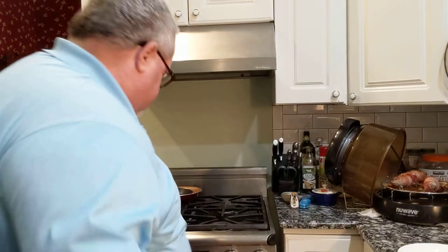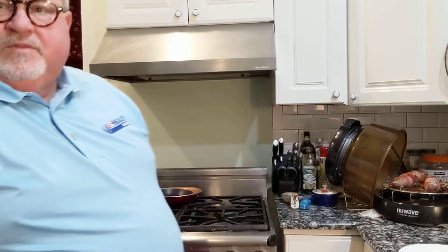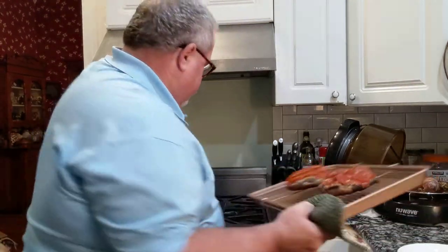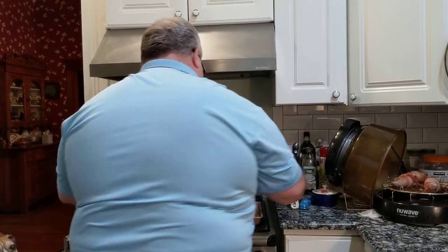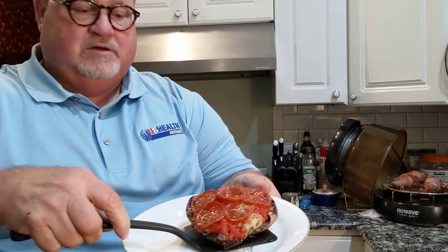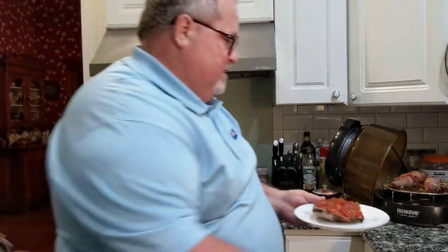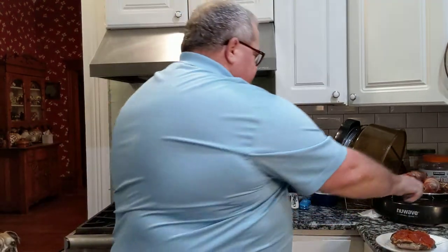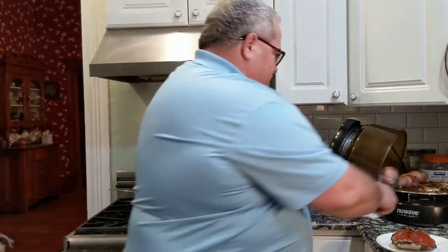Okay guys, the oven buzzer went off. I'm going to take these out of the oven — here's what they look like. So I'm going to put them on the stove. Look at that big old portobello mushroom sausage pepperoni pizza! I hope that's going to be good. Some of y'all might see over here in the background — Lori made her some keto supper tonight. She doesn't eat the Rao's sauce, it doesn't agree with her. So I'm having pizza — see y'all later!